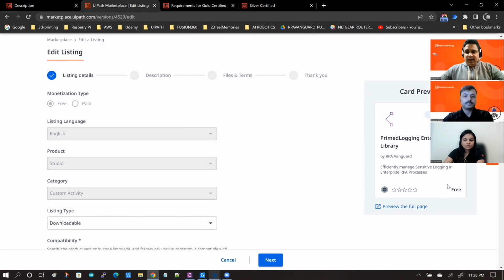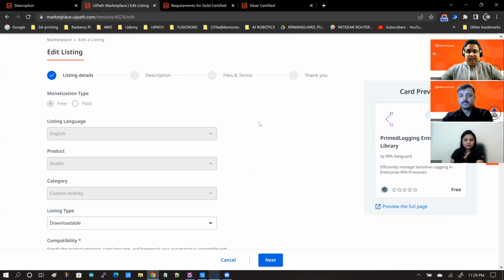Pay attention to the right of your screen. There is something called a card preview, right? So keep this in mind when you're submitting your component for the first time. Be thoughtful about what you want to put here on your card. It should be brief, it should be crisp, and it should be easy for people to identify and understand what your component is doing. Okay, so keep that in mind. If you need help, go back to some of the listings to see how that looks, so that you can prepare the material that you're going to submit on your listing, right?